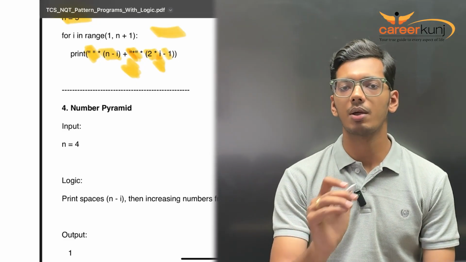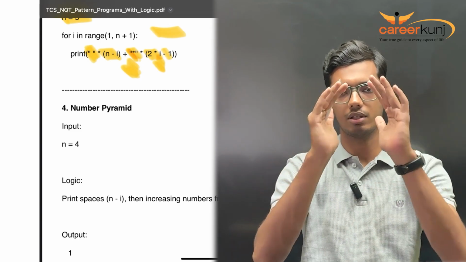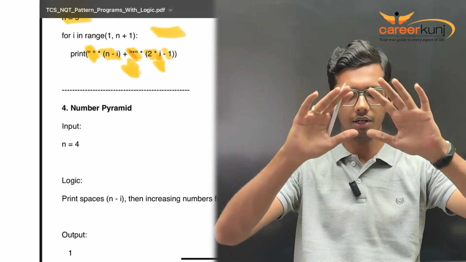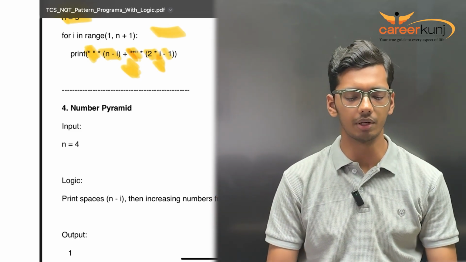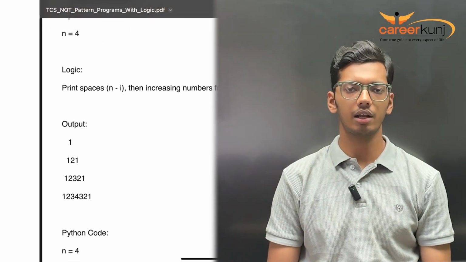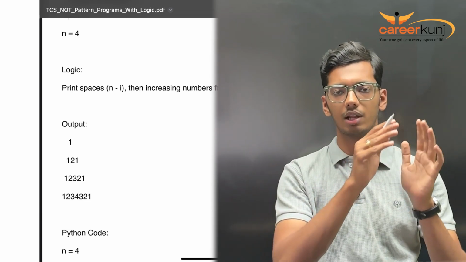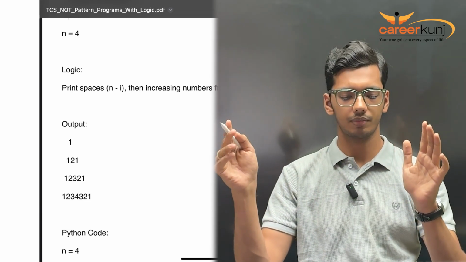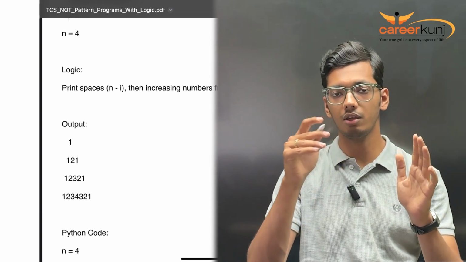See, now we made a pyramid that was made using stars, right? It is having the same structure of a pyramid. Now we'll make a number pyramid. Number pyramid is nothing but, in my first line I will have 1, in second line I will have 1, 2, 1, then I will have 1, 2, 3, 2, 1. In next line I will have 1, 2, 3, 4, 3, 2, 1.